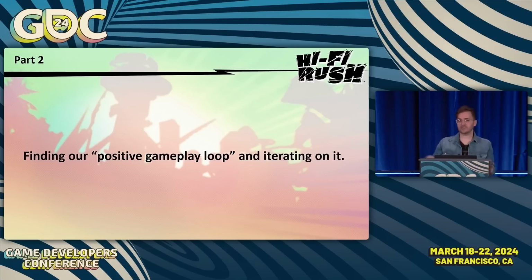OK, so we had our basic logic with this RSS system and the underlying systems that we developed. But now I just want to talk about how this worked in our favor to finding our core game loop, and then how we expanded on it to hit the intended player reaction that we wanted.